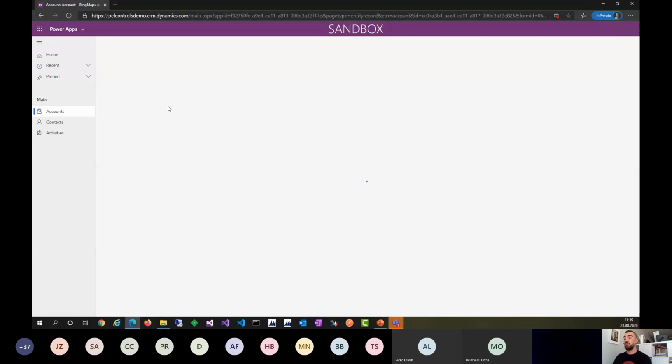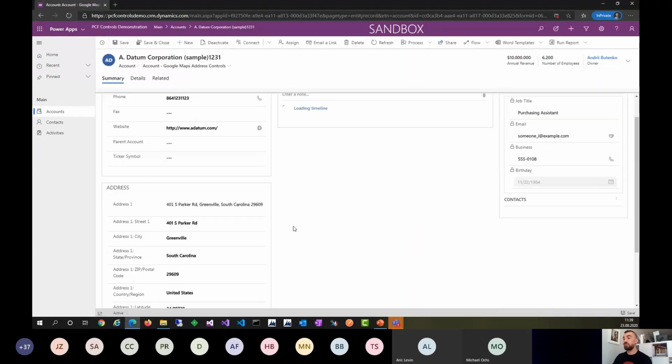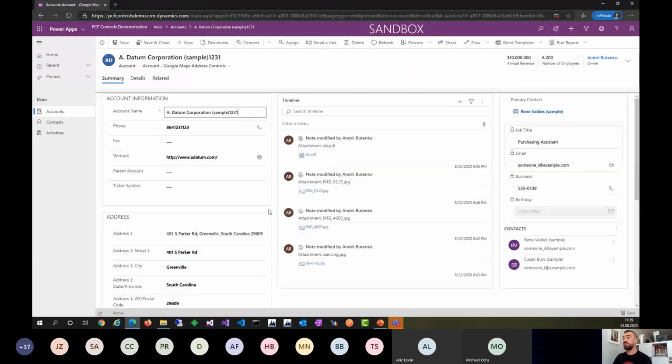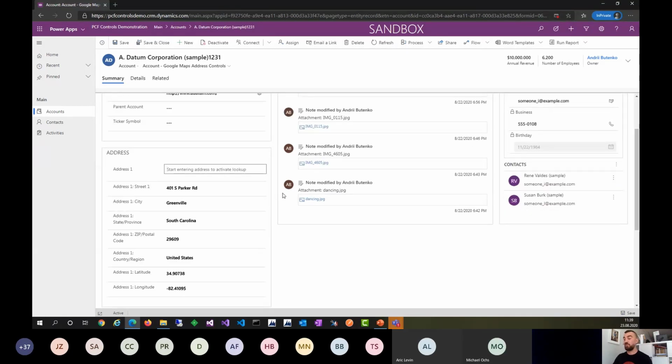For a regular user, you will see absolutely no difference. Now I will start entering, just to show that it really provides the output. I will enter the address of our office: 25 East Court Street, Greenville, South Carolina, USA. It works exactly the same, looks pretty similar, and that's how it worked.